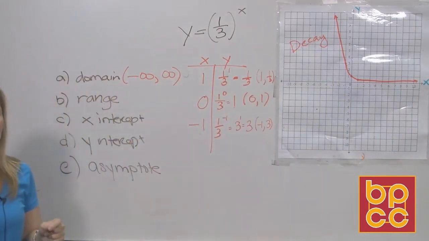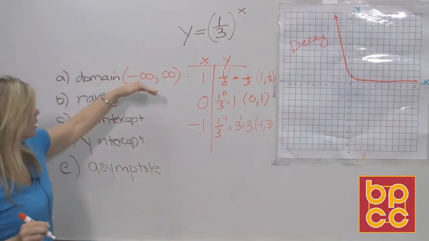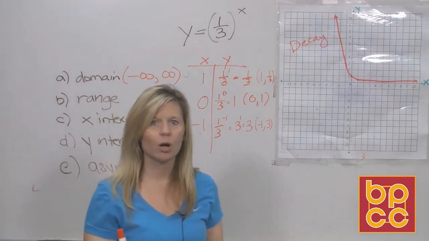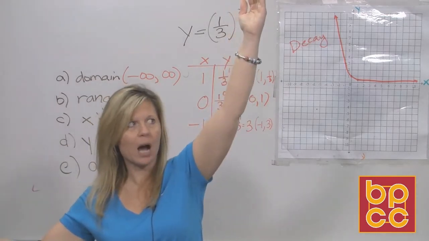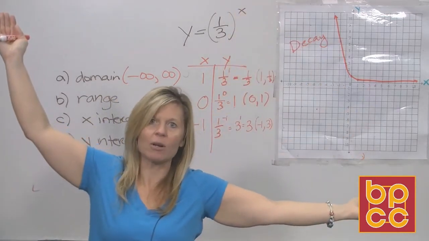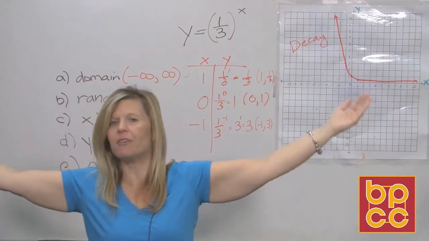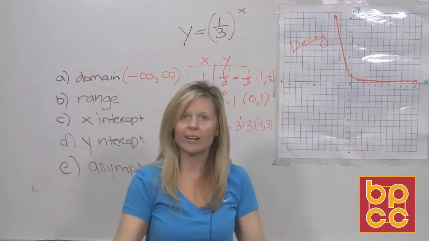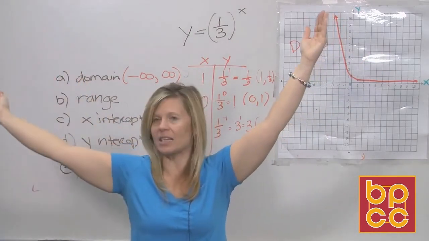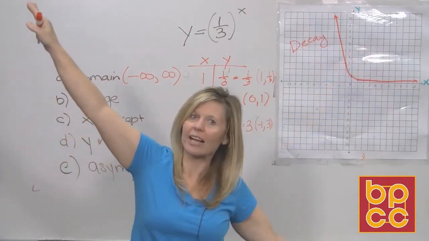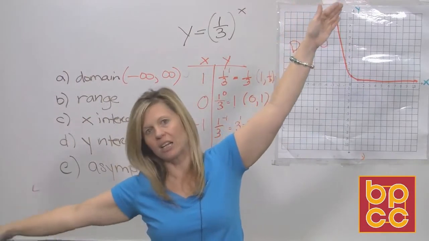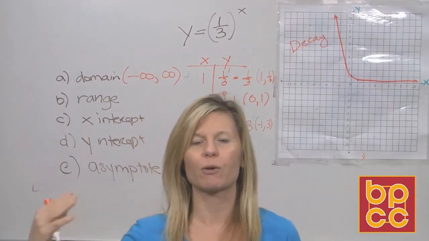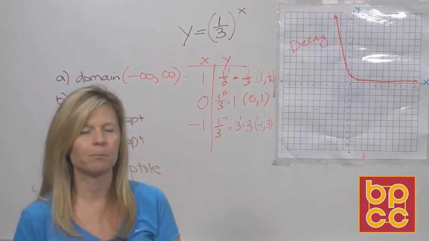If you're a memorizing person that likes to memorize facts, that's the fact. The domain of an exponential curve, whether it's a growth curve going up or a decay curve going down, is always going to go from negative infinity to positive infinity. It's going to travel in both directions, just like our friend the parabola, who went to the left and right all the way, just like our diagonal line goes to the left and the right all the way. All three of those graphs have a domain from negative infinity to positive infinity.